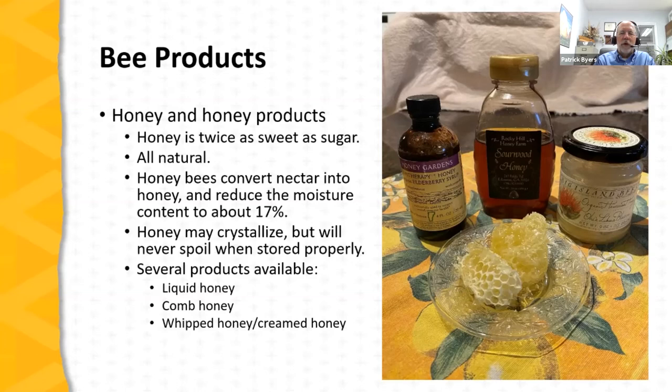And that little bowl there is a couple of pieces of comb honey. This can be marketed as chunks of comb honey that's cut out of frames, or you can produce comb honey in specialized circular frames placed into a honey super. You can also collect chunks of comb honey and suspend it in jars of liquid honey. But again, lots of different options from the standpoint of honey and honey products. The other bottle there is actually a combination honey elderberry product that is being promoted as a health supplement. And there are health benefits to honey consumption. And when you combine it with elderberries, it's hard to beat the health benefits of that particular product.